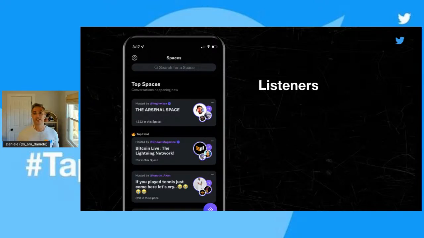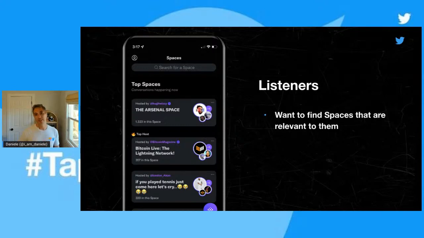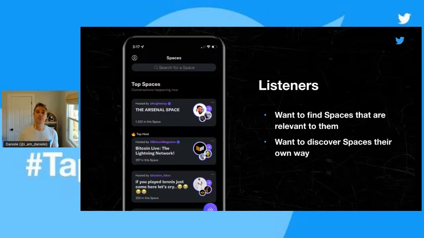But we heard that listeners first want to find spaces that are relevant to them, maybe because they are interested in a specific topic, or because who's talking is an expert in that specific topic. And they also want to discover spaces on their own terms. People want to jump to a space because they saw it featured in a gallery of spaces, or because there's a website, there's a live list of top creators, or by some other ways we don't enable right now and I can't even imagine today. So we want to make sure that our users have a choice, and this choice sits outside of the app.